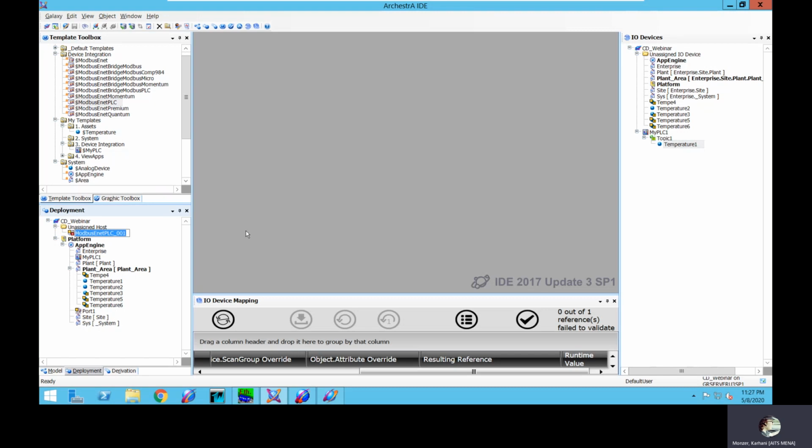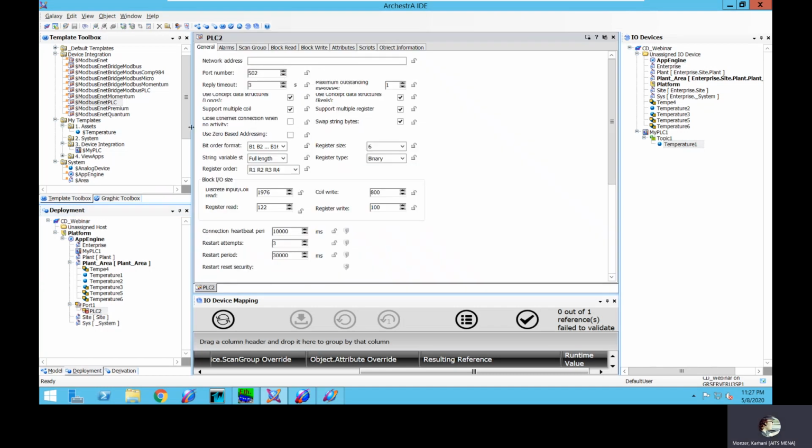So the instance, as you see, has a red cross, that means configuration error, and I have to put it inside my port 1. And I will name it PLC2, for example. And open. Remember the same configuration we did there? We have to put it here. So I have first to put the network address. Where is my PLC? It's 127.0.0.1. The configuration of my PLC must be reflected here.